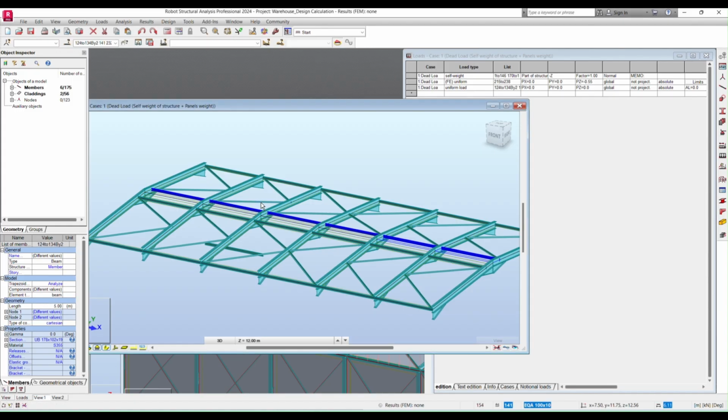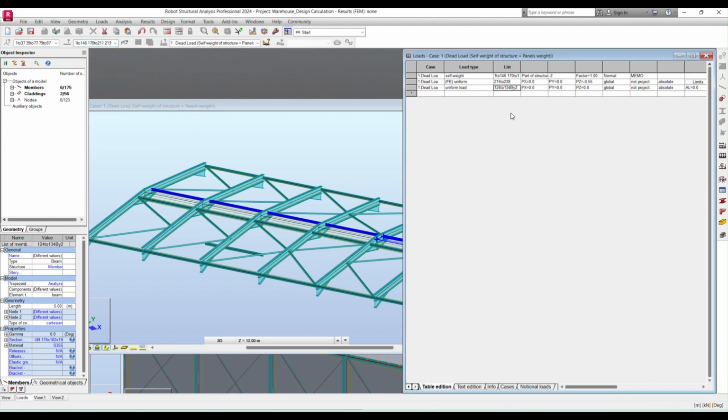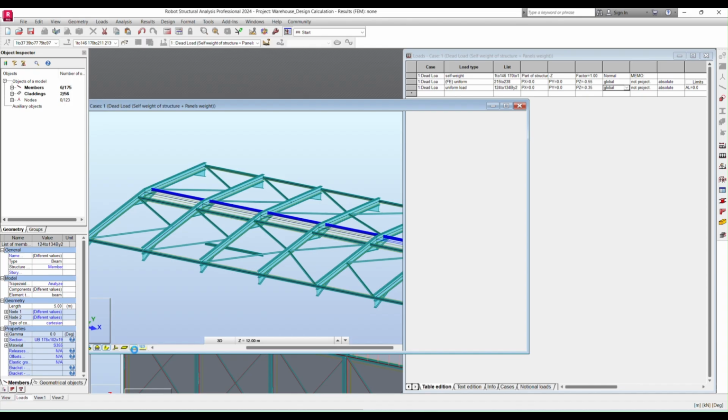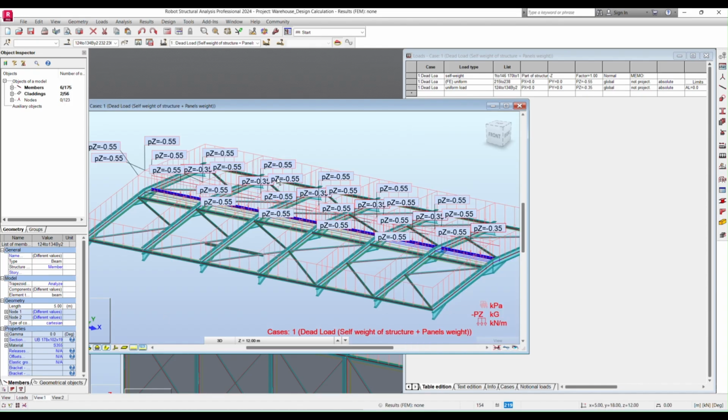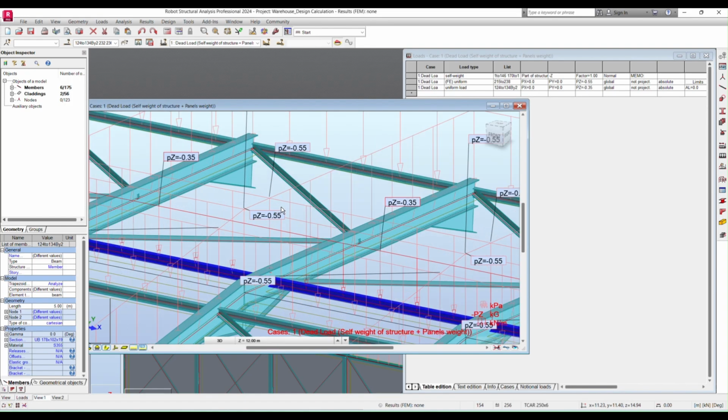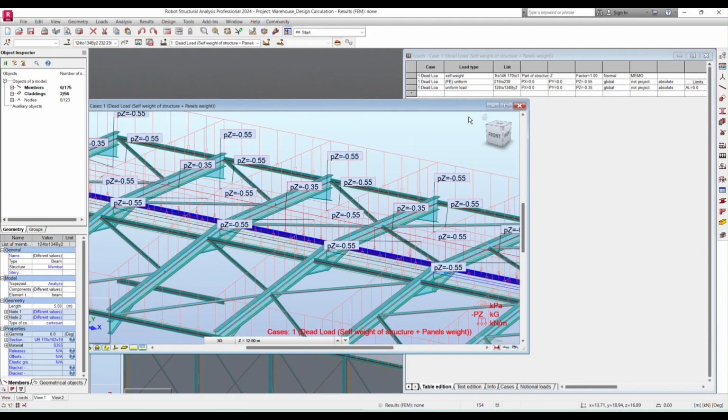I think the roof bracing should not be selected. After selecting this, as usual we need to select the member numbers for our safety, but it is already selected here. So we can directly apply this minus 0.35 kilonewton per meter here. So you can see here the value 0.35.